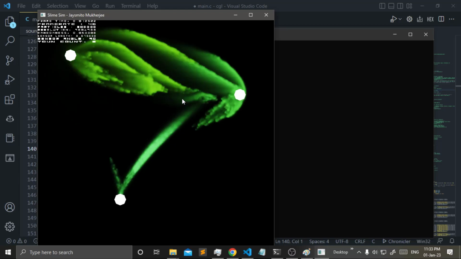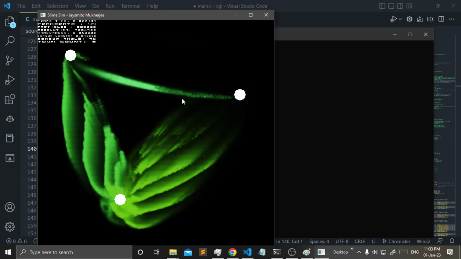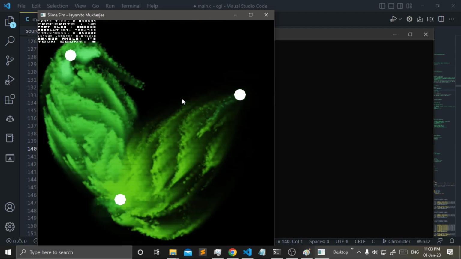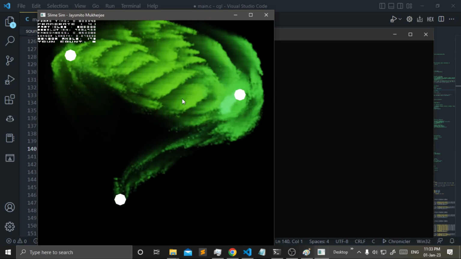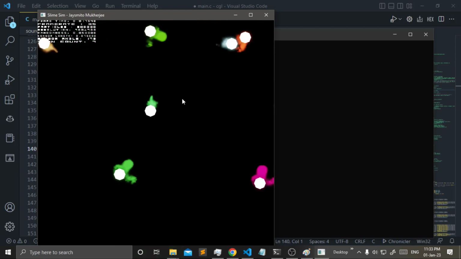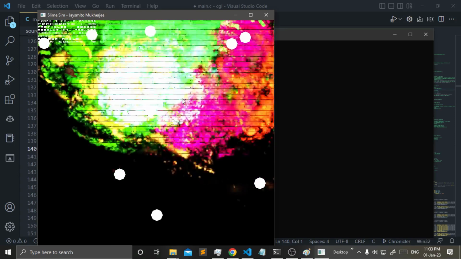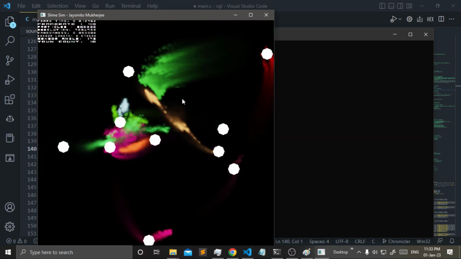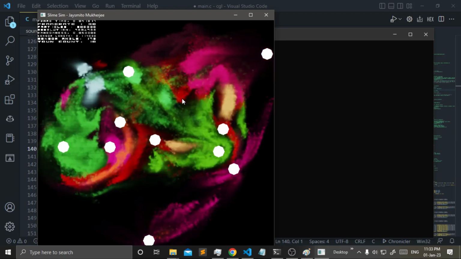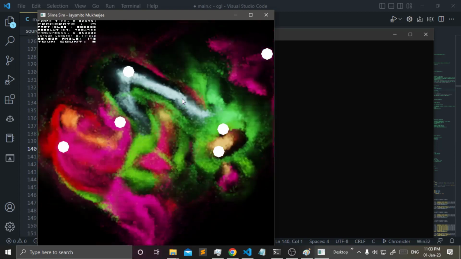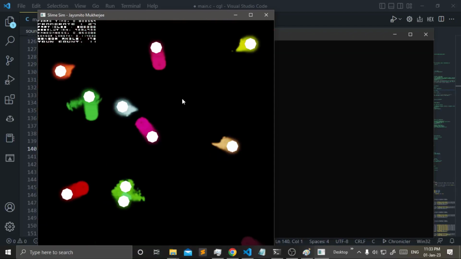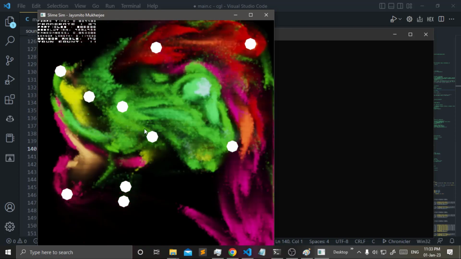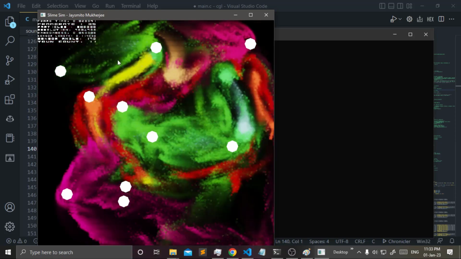If I set up the parameters a bit better, we can start seeing more interesting patterns rising up. Tweaking the parameters is something you should try out. Again, adding a lot of particles and a lot of towns, and if I set up all of them, let's say, yeah, this would be a nice position. Now, if I reduce the angle a bit, we can see it's starting to form paths, nice little paths, and moving on.